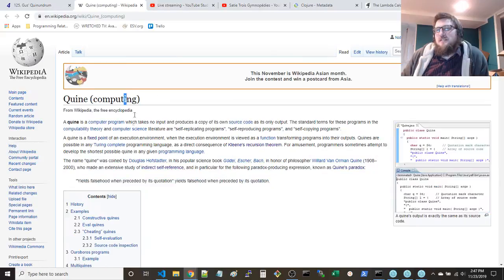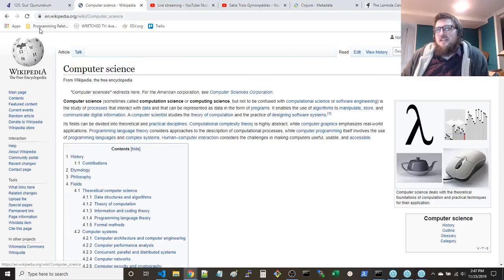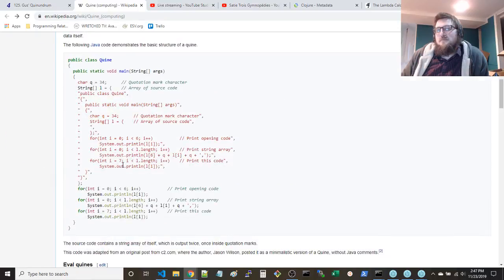It is a fixed point, but it's a little more special than that. You can't just use a combinator to put this together. I guess a form of a combinator could be used to convert any function to a quine, computing a quine from a function. I don't think so though, actually. It seems kind of obvious now that I'm thinking about it, but I couldn't wrap my head around it.